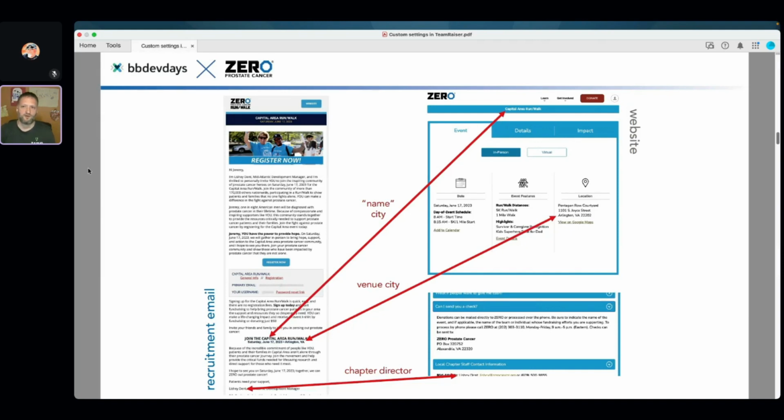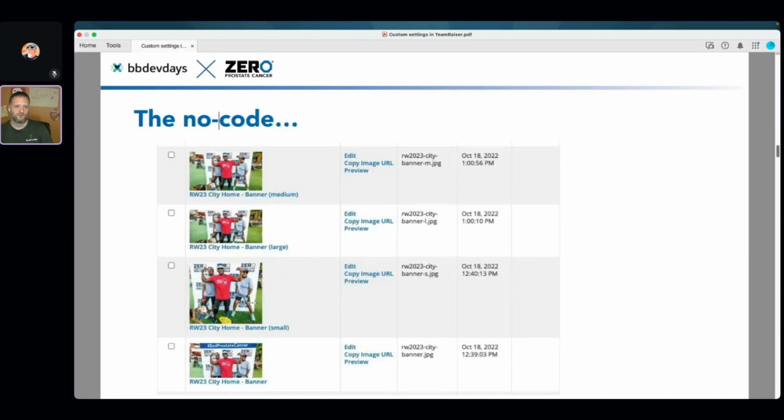So one of the things we have here is a chapter director where we can automatically insert that into something and we can override it. And so we can capture, here's the name of the race director, here's the name of the chapter director, so that when we have something like how to contact Zero, we can spit it out automatically and control all of that. So that let's say one of those people ends up pivoting and going to a different territory, right? They only work in Virginia instead of working in Virginia and DC. Don't want to have to find all of this. So I put it into a setting.